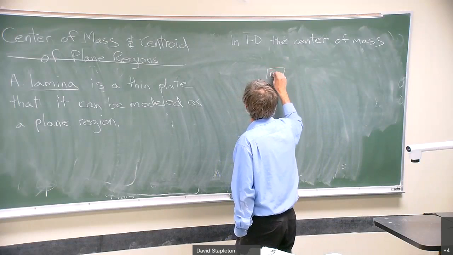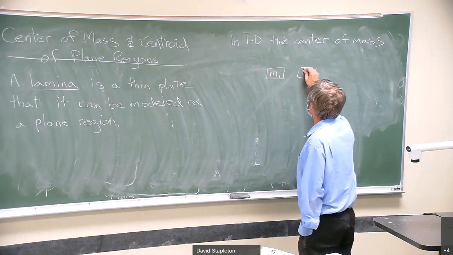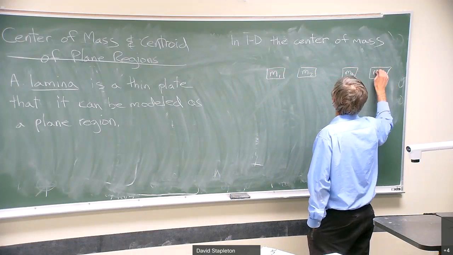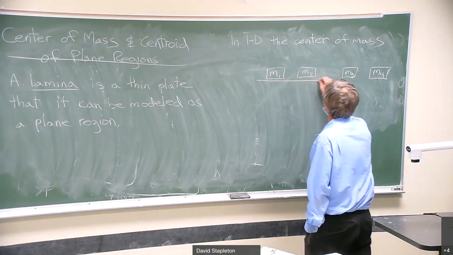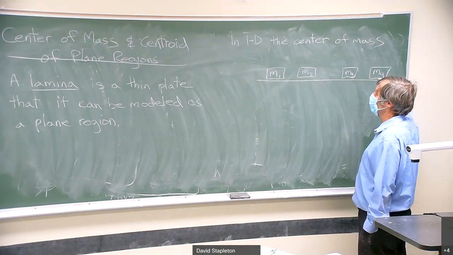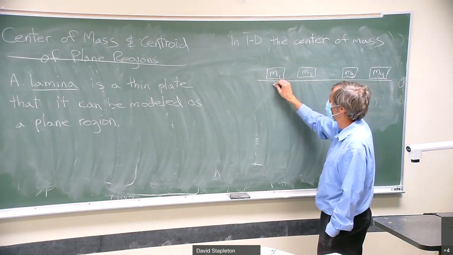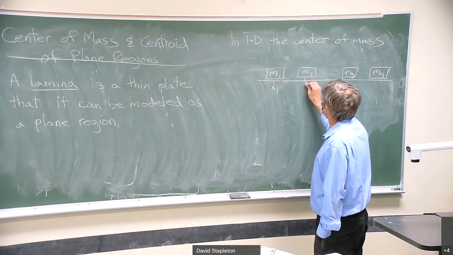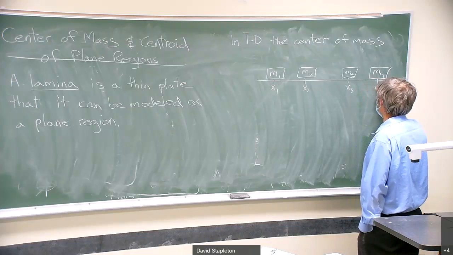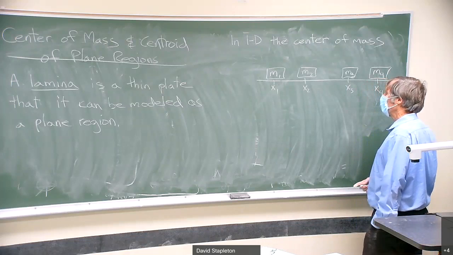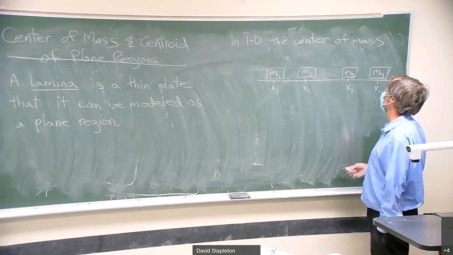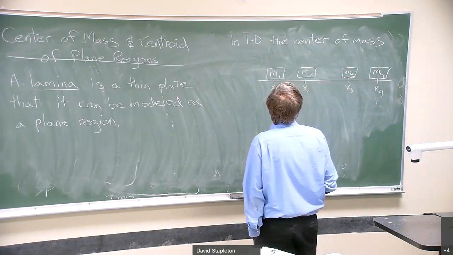is consider masses like this: M1, M2, M3, M4, a bunch of masses placed, say, along a line. And suppose this line here is weightless, and so this mass here pushes down at point x1. This point mass here pushes down at point x2. This pushes down at x3, and this pushes down at x4. There's some point where I could put this and balance it, right? And what it turns out to be in physics is the mean mass point.